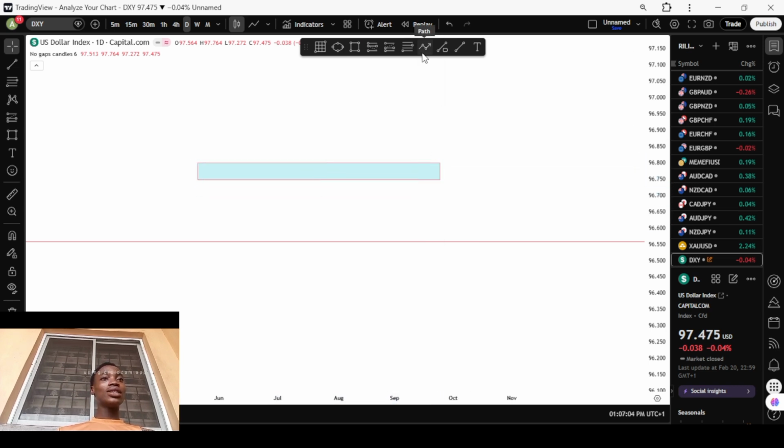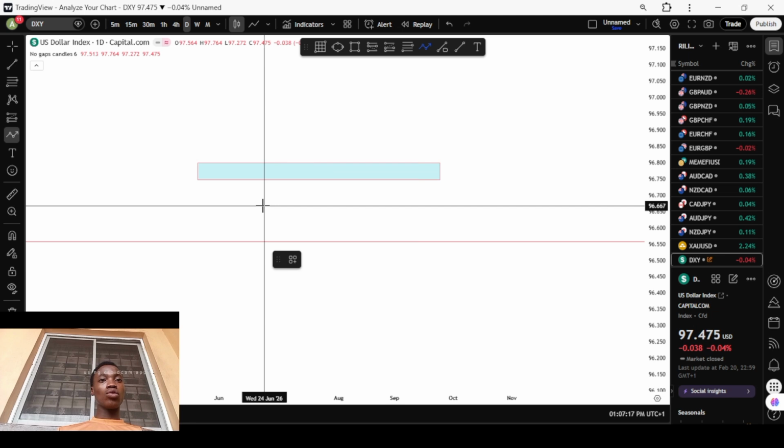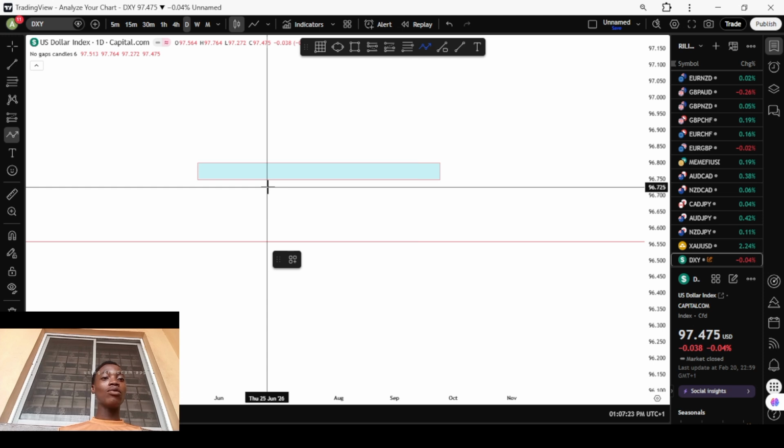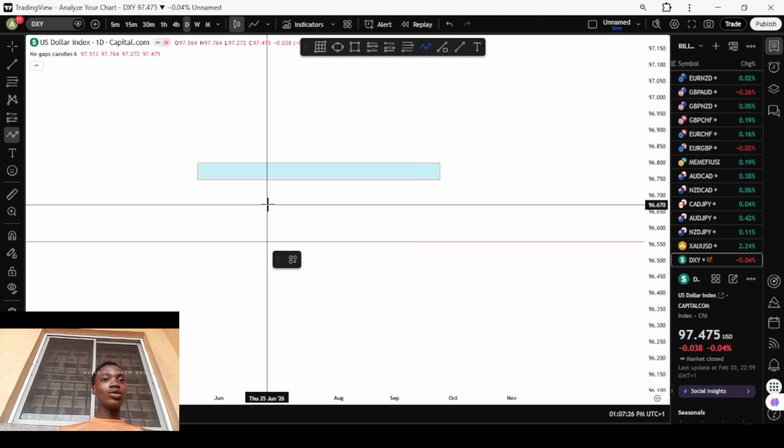And note that support can turn to resistance and resistance can turn to support. So let's start with when we're dealing with a support, where we actually need support in the market. You have to apply this to your strategy because it's going to help you. In the support, you want to be buying. You want to buy from the support.